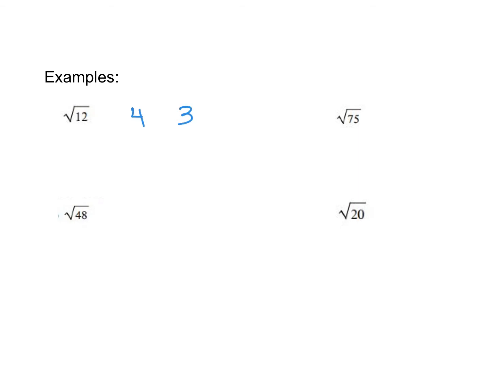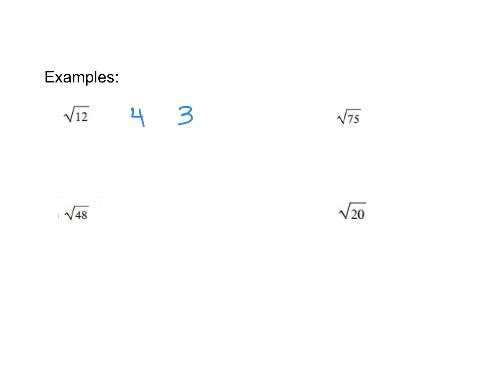Now there are other numbers I can multiply, because I could do 1 times 12, don't write this down, or 2 times 6, or 4 times 3. Those are all ways I can get 12. But the only of these numbers that are perfect squares is the 1, which doesn't help us, and the 4. So I'm going to use this 4 times 3 because that's the biggest perfect square option that I have.